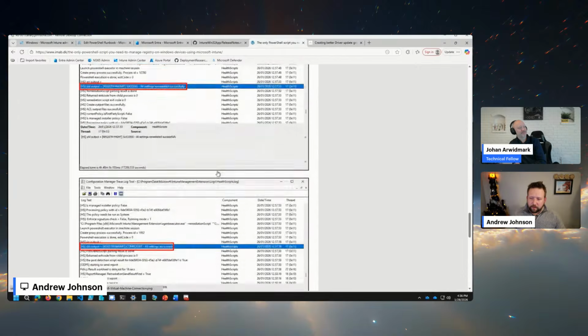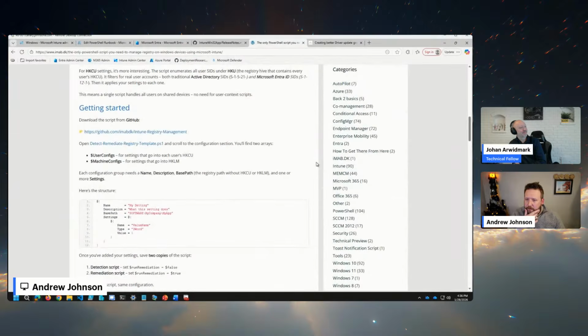And we basically just set either user configs or machine configs, depending on what we're going to configure, and have a consistent basic structure that he's built out with the script. That makes it very easy for us to customize the registry keys we want to create or modify. So I think this will be a very helpful tool as well. And he's humble too. The only script you will ever need.